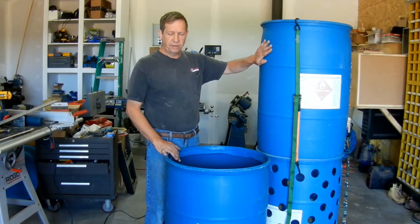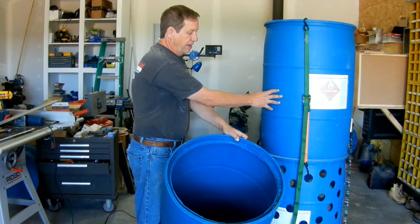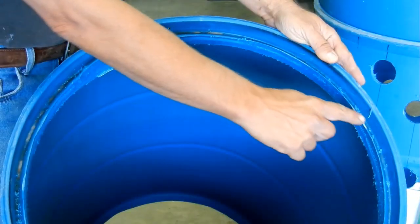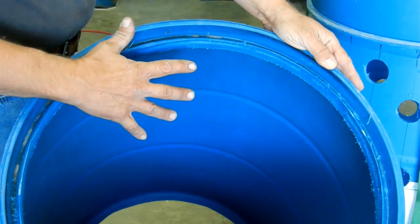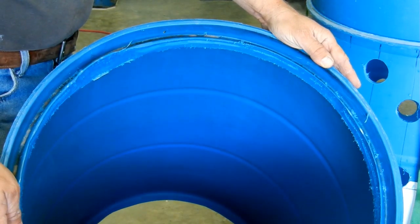So I've put the top and the bottom together with some tie downs. So what's going on is we cut the bottom out of this drum and we put it in here. It's sitting on this lip that goes all the way around this drum. This lip right here is where the top drum sits down in and registers on there. So if you pull it down tight, it'll be square with the lower drum.